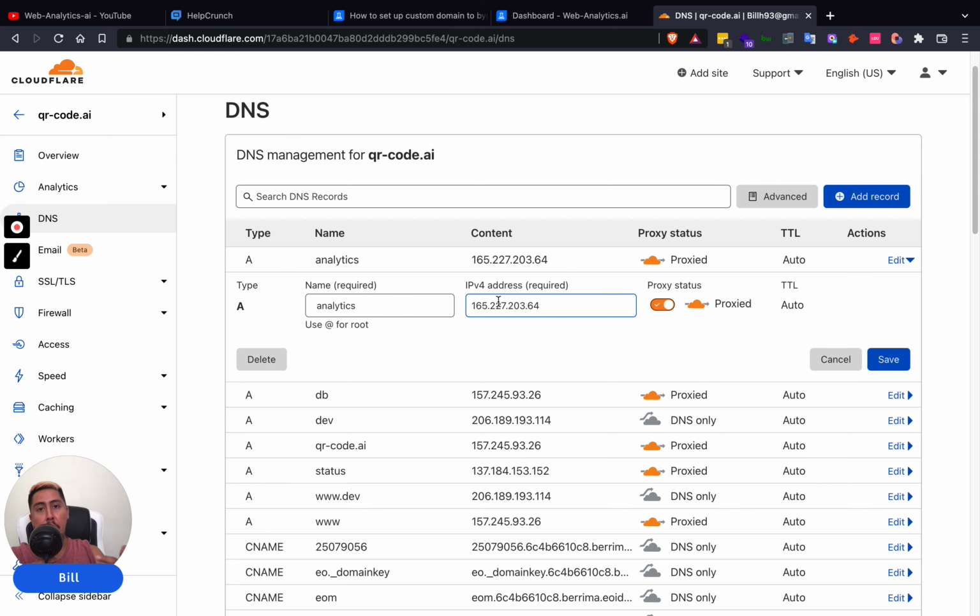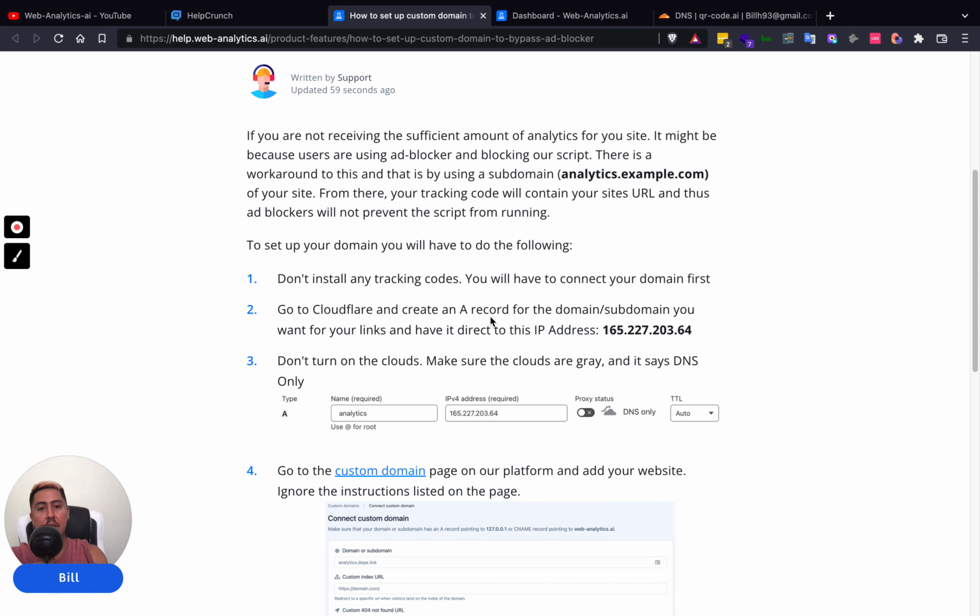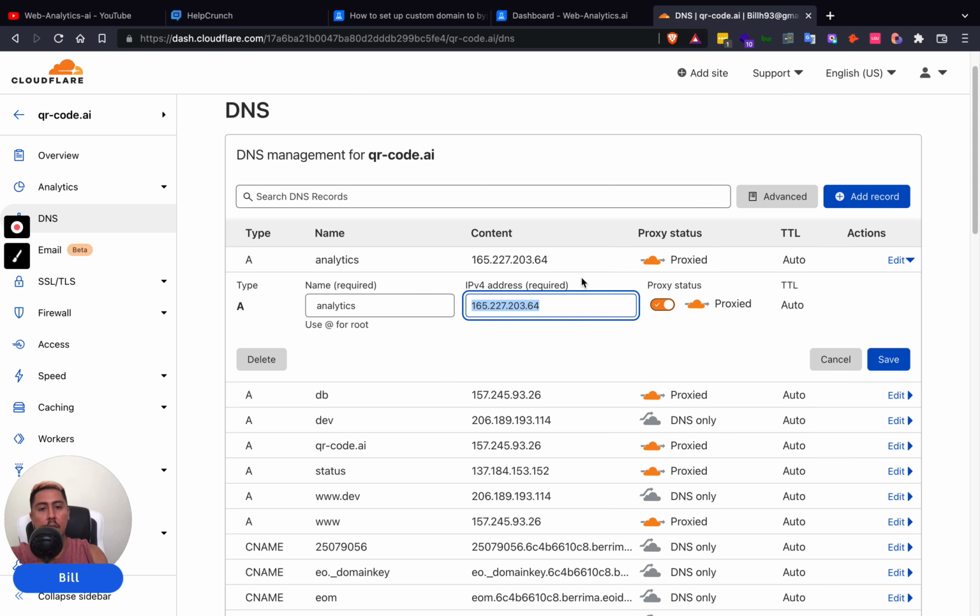In this case, Web Analytics. So you paste it right here. You can also find it in the article right here. And then in the beginning, you'll have to turn off the DNS. Okay, so make sure that the cloud is gray, and then you save it.